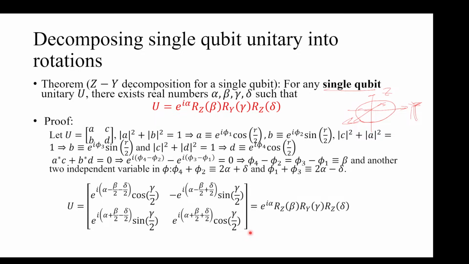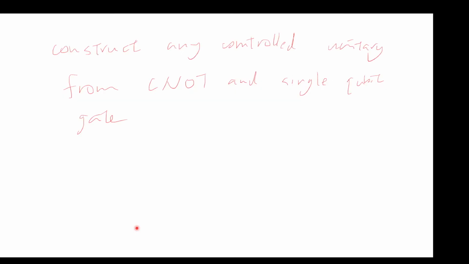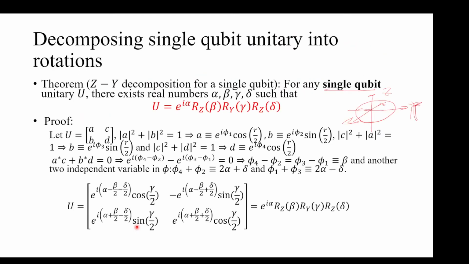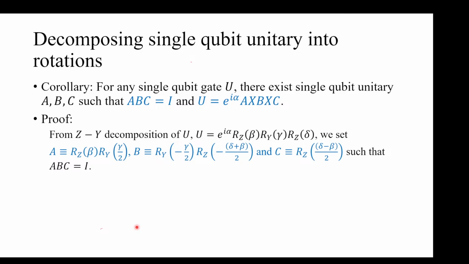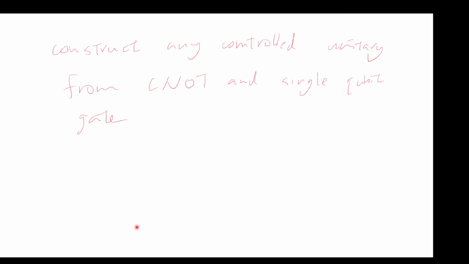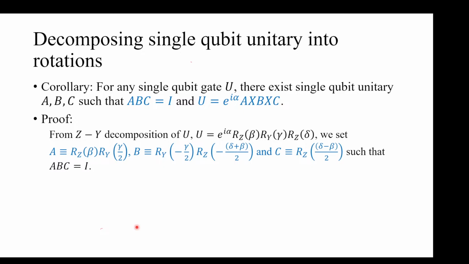Okay, so we kind of gloss over this proof, and then we go to the next one. We decompose a single qubit unitary like this, and then we decompose a single qubit unitary even more. Now we want to decompose into a bit higher sequence.